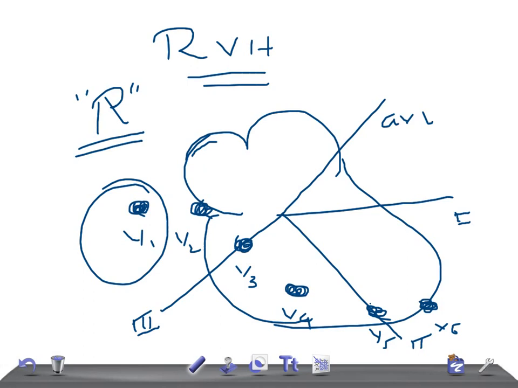Right bundle branch block can be associated with right ventricle hypertrophy. But one thing I would like to stress - remember, you cannot diagnose right ventricle hypertrophy based on only one finding, that's dominant R waves in V1. You have to look for other signs, symptoms, and other EKG findings which we're gonna discuss in a later video.